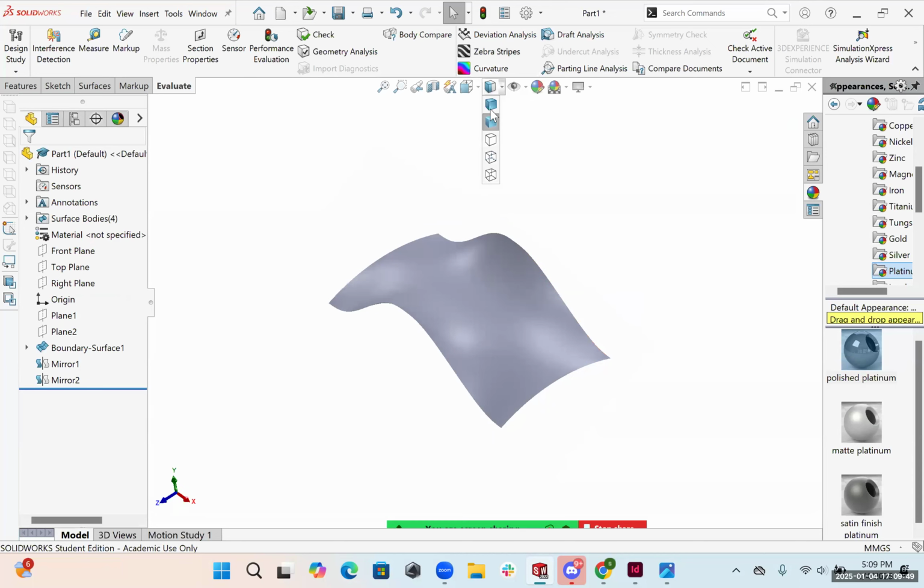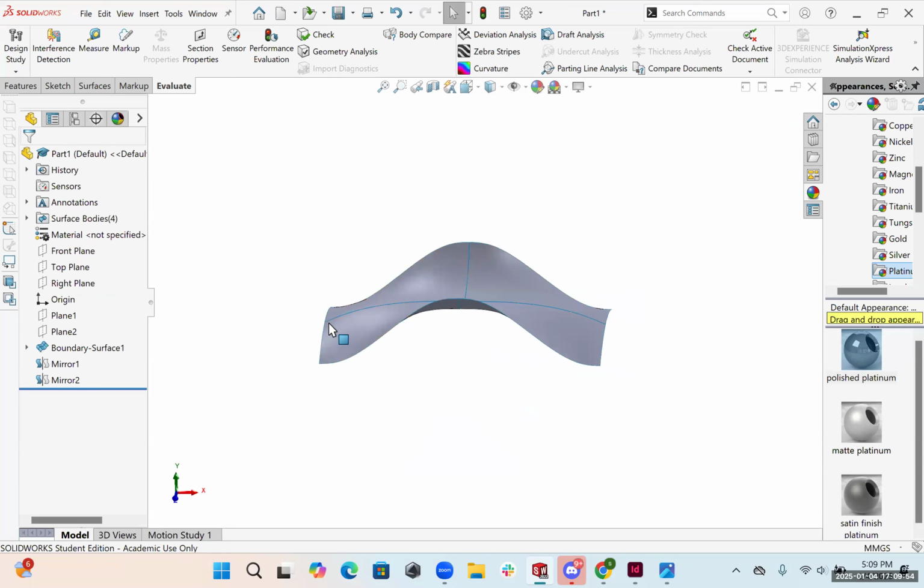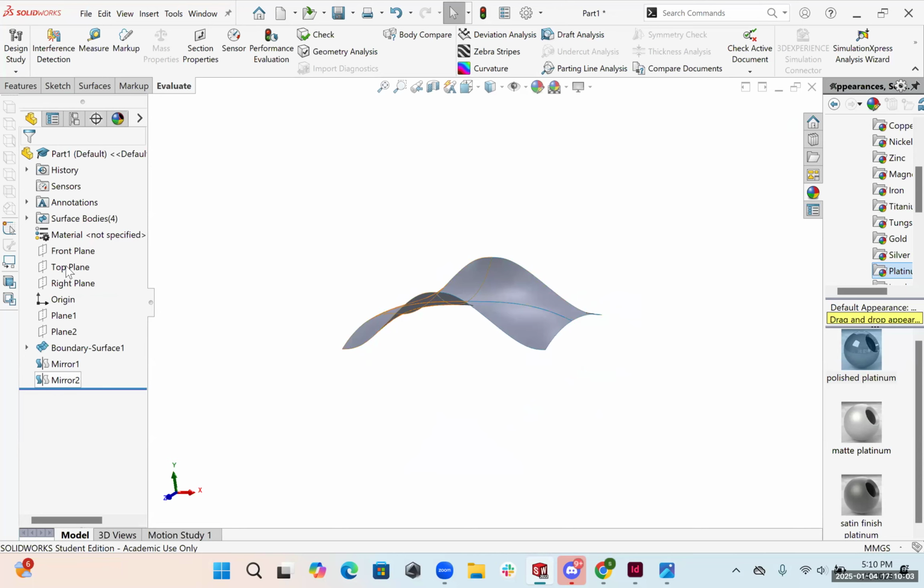I'm gonna go back to my lines. Now I'm gonna come in and add kind of like a bump on the top and then create another boundary surface because this is surface and I need a solid.